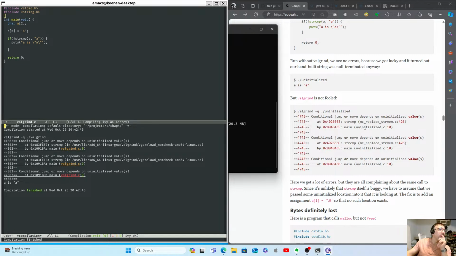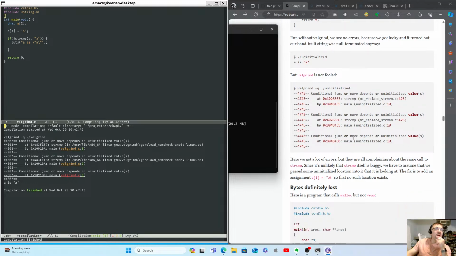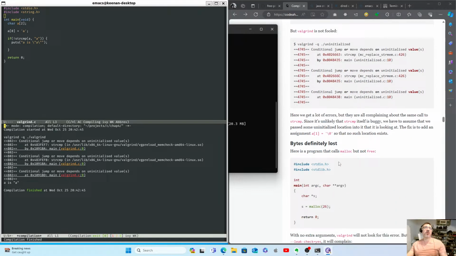String comp in user mem. Here we get a lot of errors, but they are all complaining about the same call to string comp.